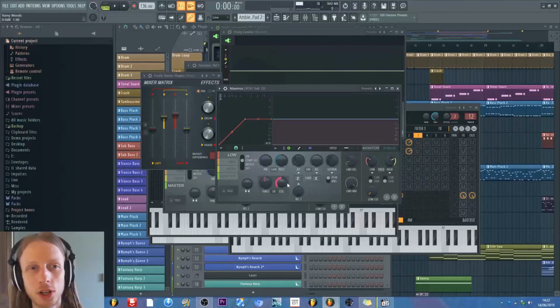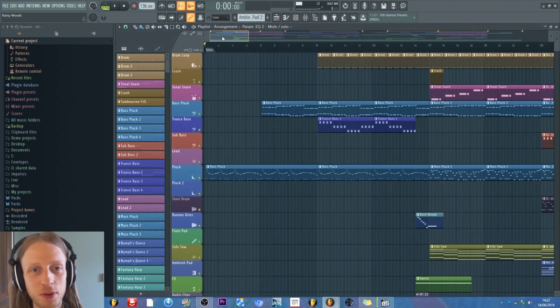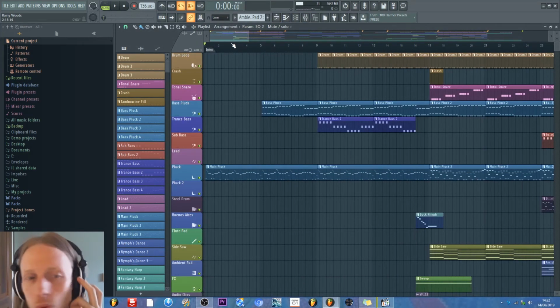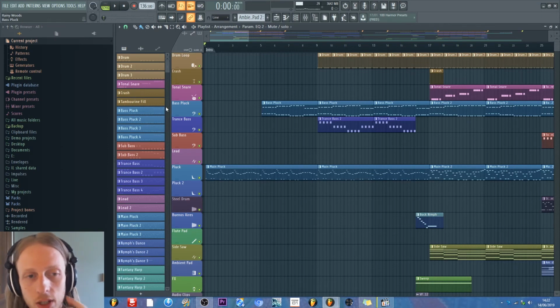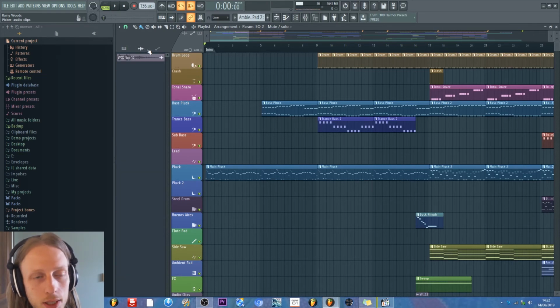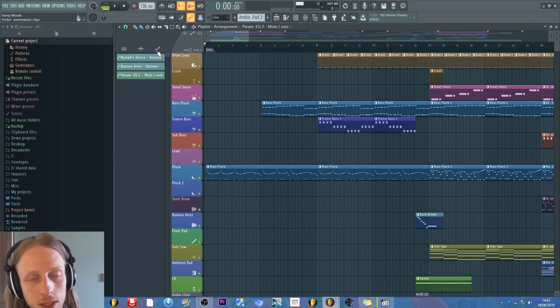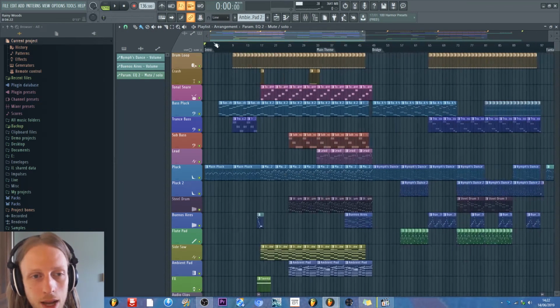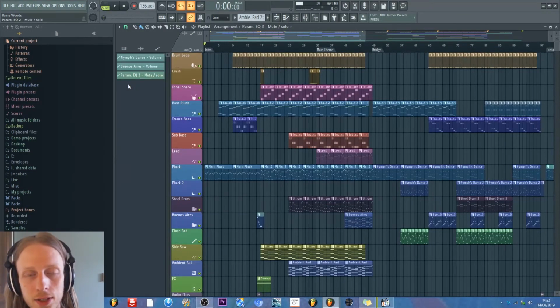Okay, now I've switched to my track Rainy Woods, and this is the editing power. And I wanted to show you a cool feature about the picker panel. As I said, the picker panel has three sections: the pattern section, the audio clips section, and the automation clips section. For example, let's suppose I have a lot of automation and I want to find a certain automation.